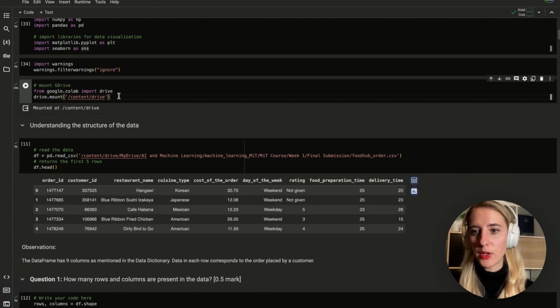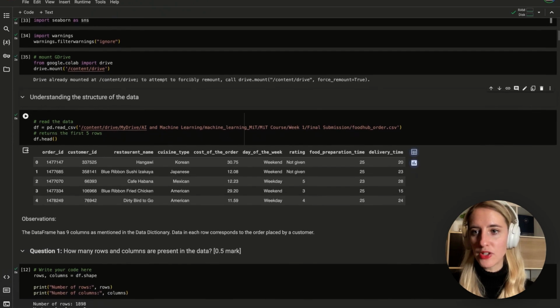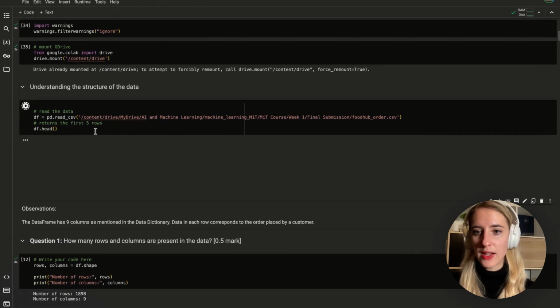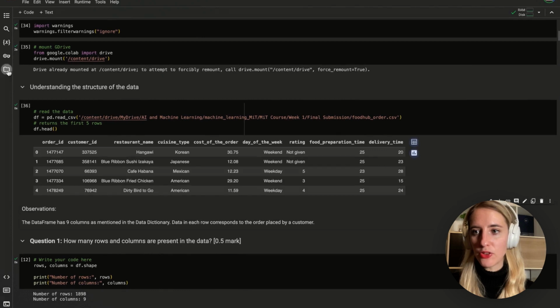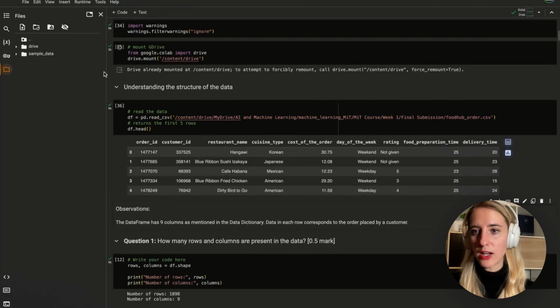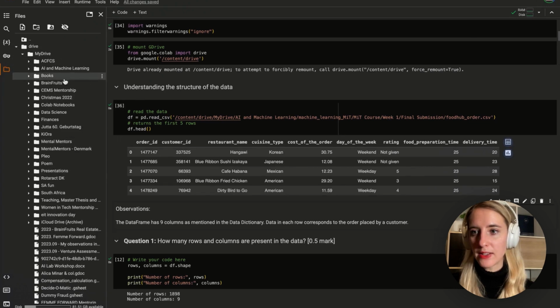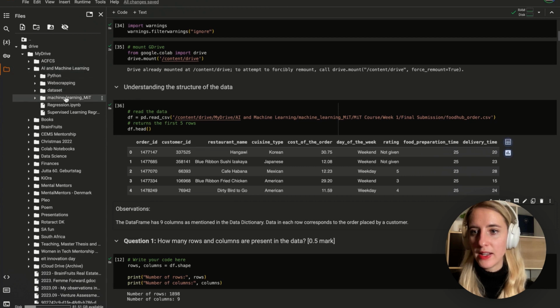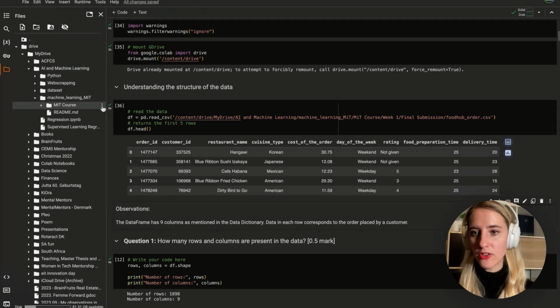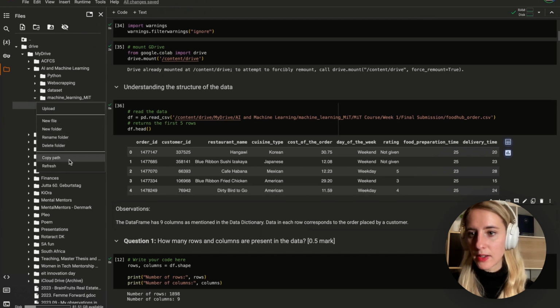So this is very important if you have also stored your data in your G Drive. You just copy the path in your G Drive, which you can do here in Google Colab over this really nice little file icon. You can go to Drive. I've had my data in here in AI and machine learning. You can go then to the exact file and press, for example, here to the right and say copy path name. That is exactly what you copy in here.